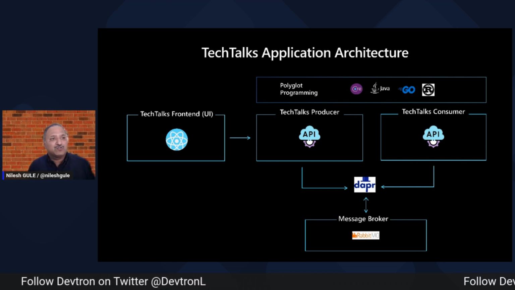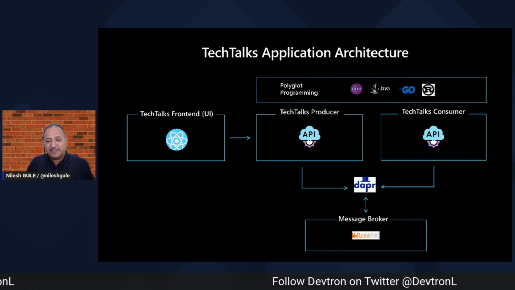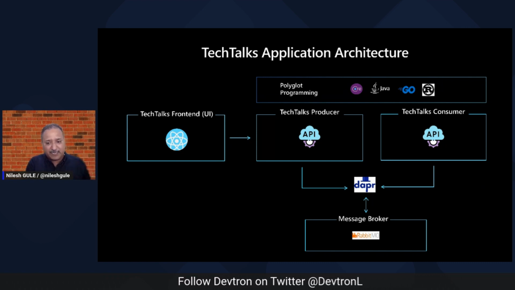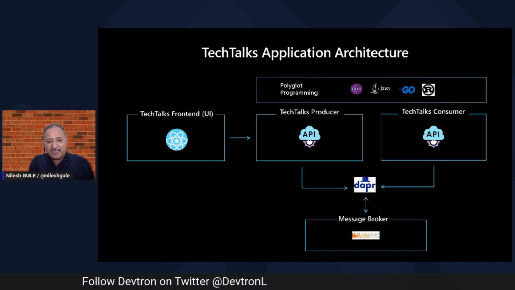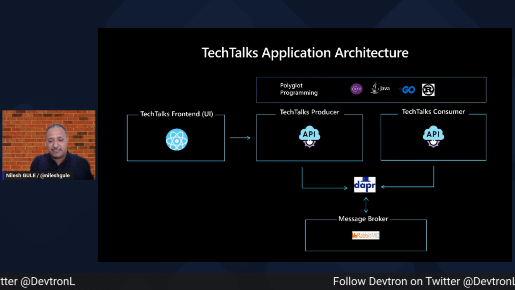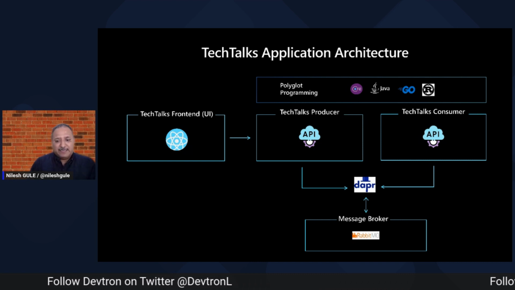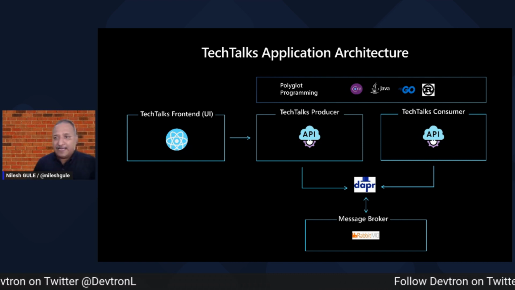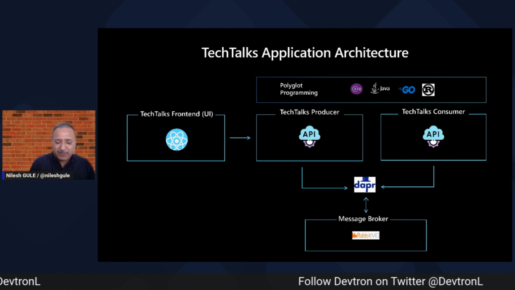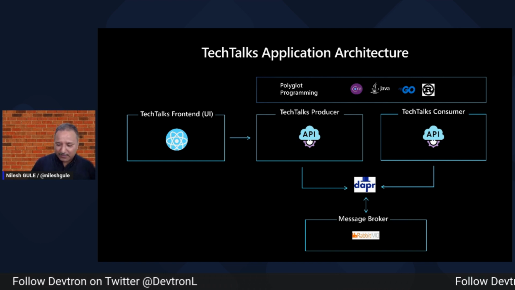Dapr works by means of what we call a sidecar. So, if you work with Kubernetes, you know that sidecar is a concept where, for cross-cutting concerns, along with the application container, we have a separate container which sits side by side, and it helps us do these additional things required for our application. It could be logging, it could be tracing. So those kind of things are currently enabled by making use of a sidecar. So Dapr works based on a similar concept. It creates a sidecar, and we communicate via that sidecar to the actual underlying components.